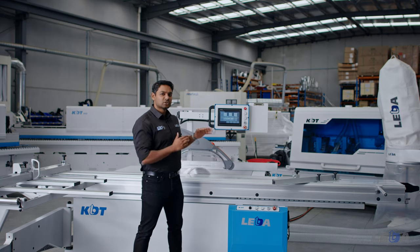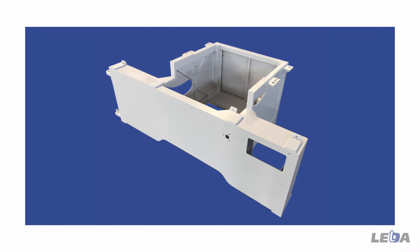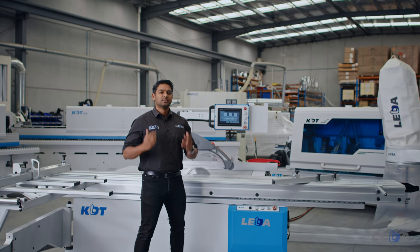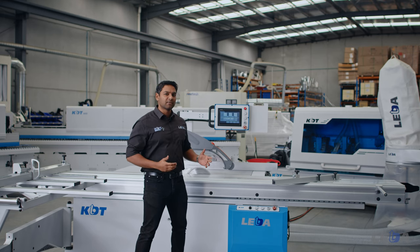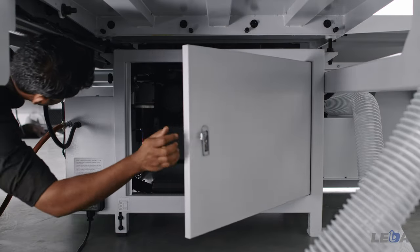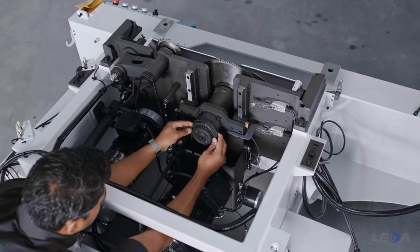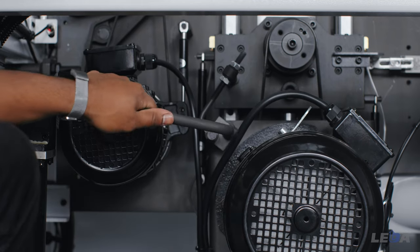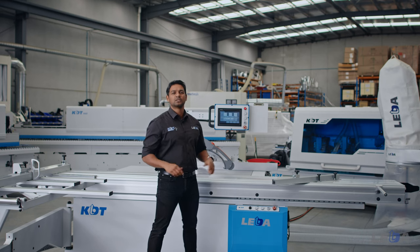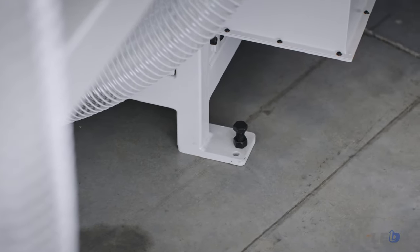A precise, solid sliding table is only as good as the frame that supports it. The KDT steel frame is heavily braced and welded, not bolted together, providing a rock-solid platform for the sliding table, fixed tables and the saw unit. The side access door is full width and height, and the large lever release of belt tension and easy access to the flat poly belt drives make blade speed changes simple. A door interlock safely cuts power to the motors when the door is open. The frame base is raised to allow easy cleaning and has built-in levelling adjustments.